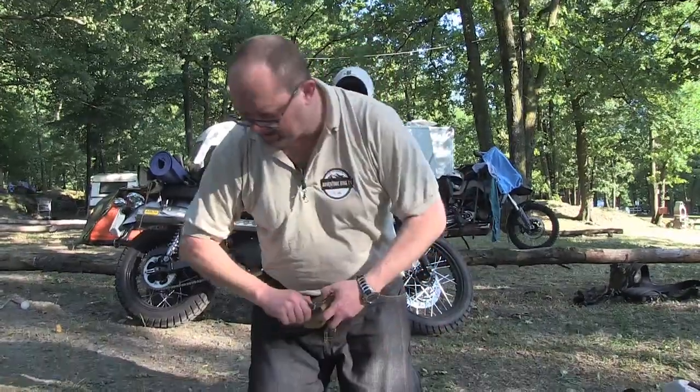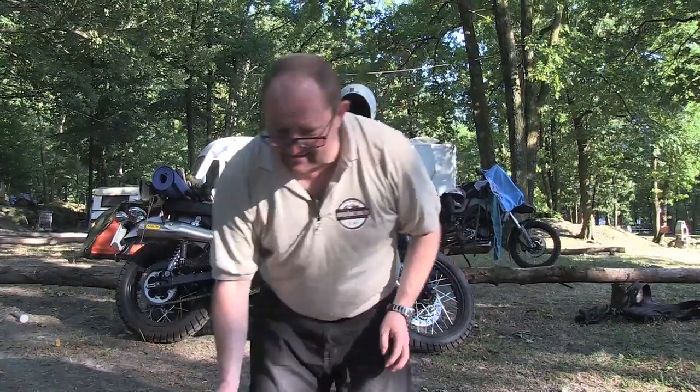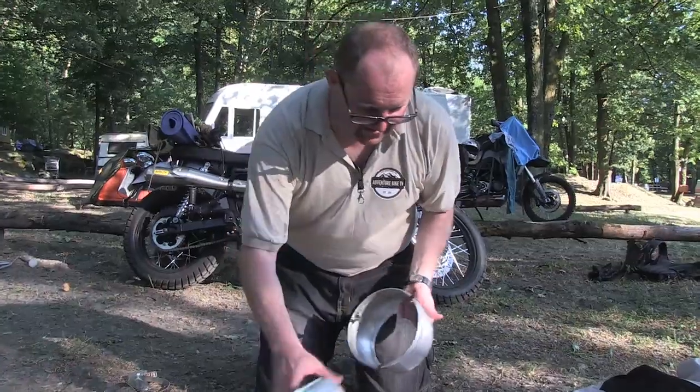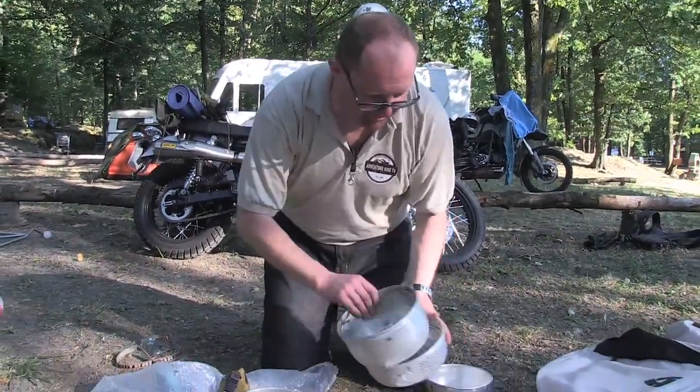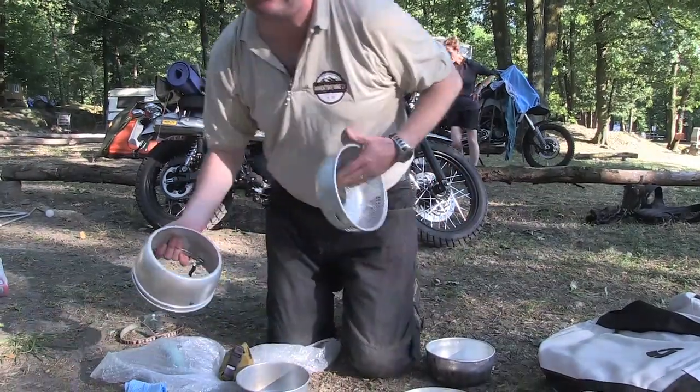Right, so here we are with my early Trangia. Yes, it's true, you can still buy Trangia stoves wherever you want, but they've all been modernised, and this is an early one that's been around for years. As you can see, it's all dented. Great piece of kit. All fits inside each other and packs away into itself. Still one of my favourite pieces of kit.